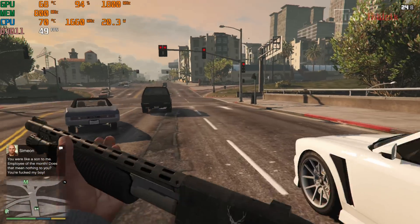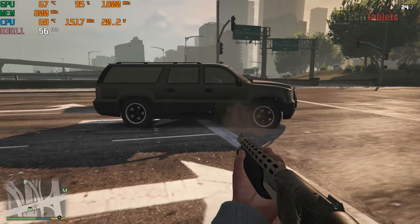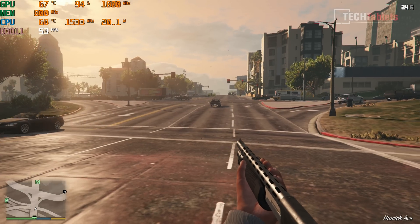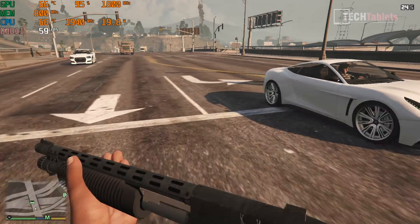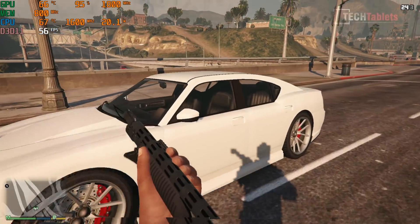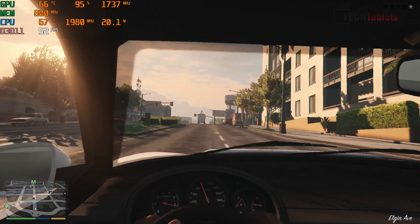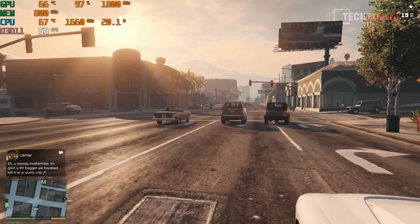GTA 5 gaming performance looks good — very playable at 1080p normal settings. The Vega graphics can get up to around 70 FPS with higher power limits set to 54 watts. Occasionally it dips from 1800 MHz down to 1662 MHz, so there's some integrated graphics throttling when things get intense. Performance is good and definitely playable. For older titles you could call this a gaming mini PC, but without a dedicated GPU it struggles with modern demanding games.